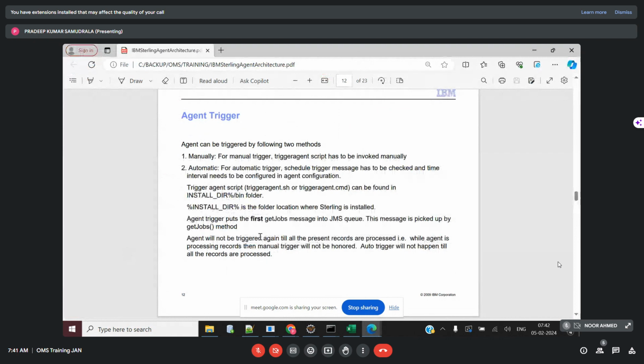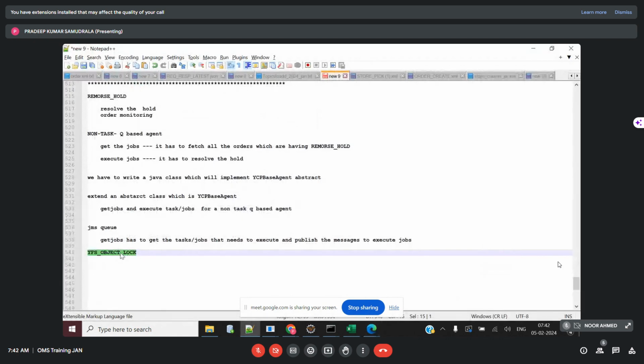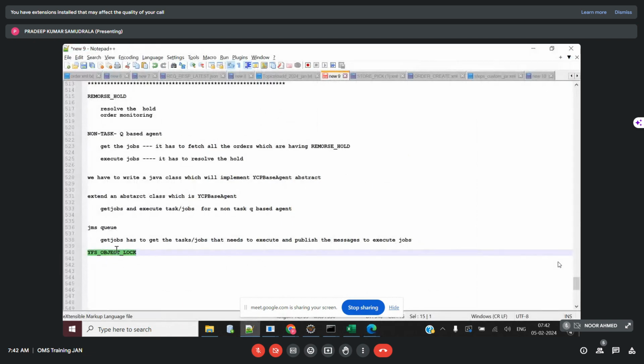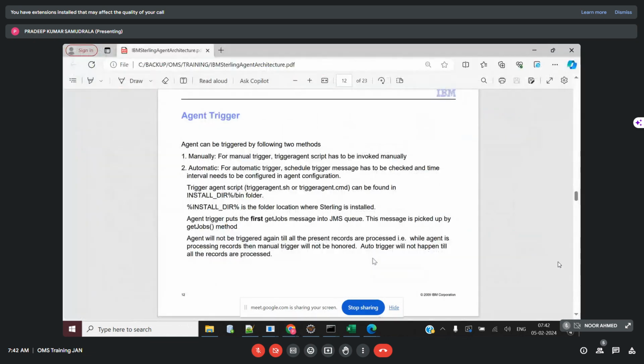So whenever the process is completed, the lock will be released automatically. If the process is in progress, this lock will be held so that no more triggers can be done simultaneously. What happens when the trigger is happening simultaneously? It may get more jobs, and execute jobs will not be able to perform accordingly. So that's why the agent will not be triggered again till all the present records are processed.